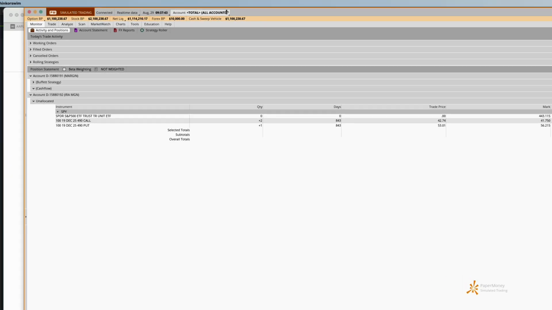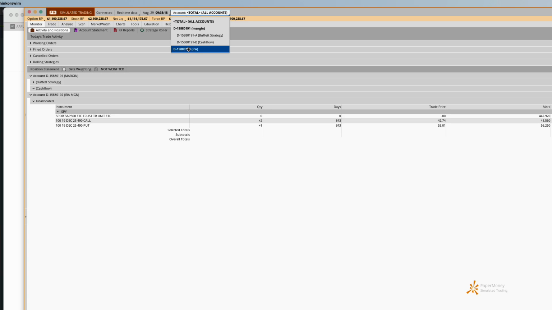What's kind of nice about the ThinkOrSwim platform is they give you different paper trading accounts. They give you a margin and an IRA. This is very important, especially when trading options in an IRA, because there are certain things you cannot do in an IRA that you can do in a margin account. There are ways around it, but you have to be cognizant of that. What's nice about ThinkOrSwim is you can paper trade a margin and an IRA and see the differences.